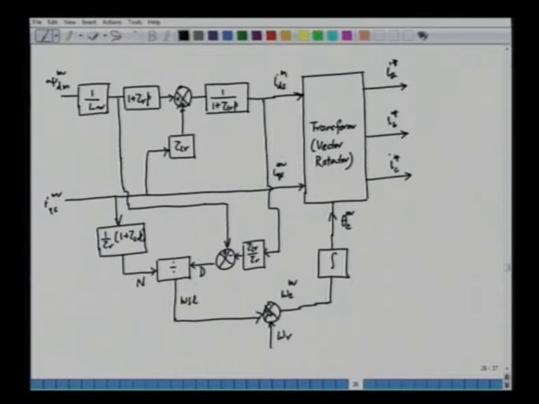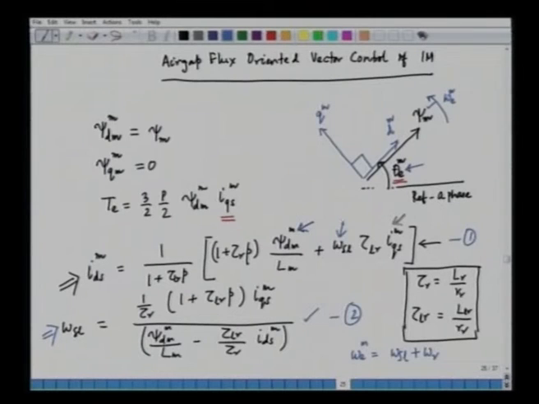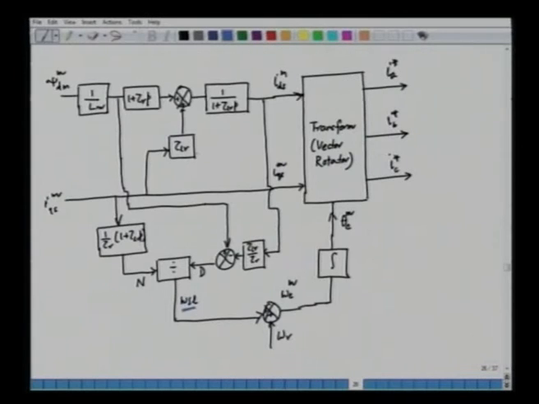And this slip speed which is calculated here is also used for evaluating IDSM, because we have seen that the slip speed in this case is required to evaluate IDSM. So, we can take this slip speed and put it here. In the block here, we can multiply the slip speed. In this case, we have a gain block, and then finally this is helpful in evaluating the flux component of current, that is IDSM. Now, this is the block diagram of air gap flux orientation.